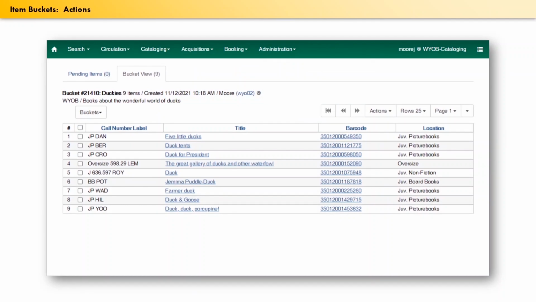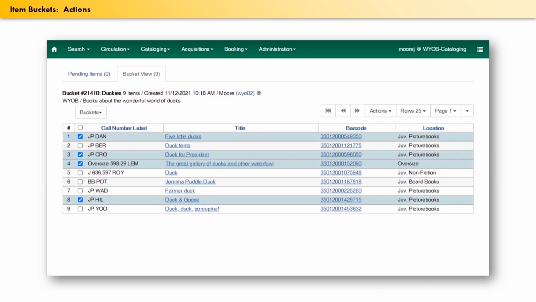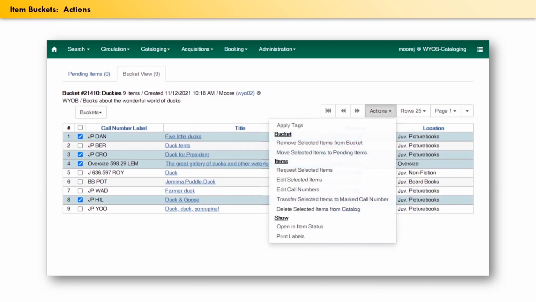And once you have stuff in a bucket, to actually do things to the contents, first click the checkbox in front of every relevant row, and then click the Actions drop-down box.